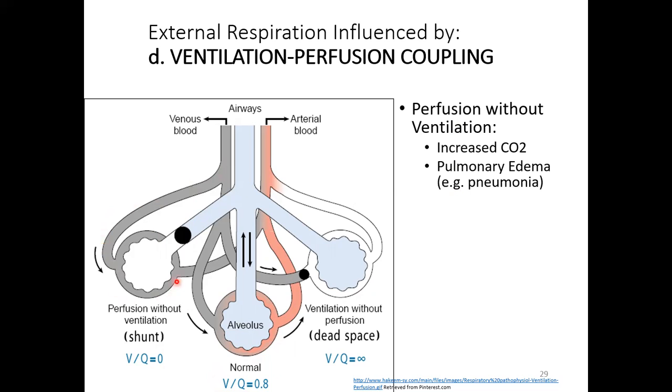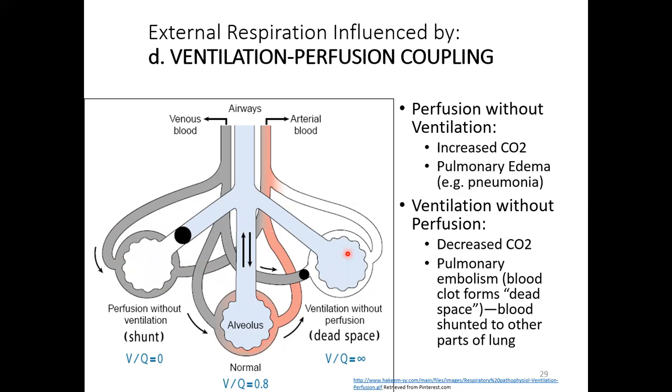Here we can see that the blood remains blue, right? So it's never really oxygenated. And so this is going to result in increased carbon dioxide, right? So the CO2 never gets a chance to unload into the air and be exhaled. It's just going to go around for one more ride, right? And so as the video said, this can result from pneumonia, could also result from pulmonary edema, right? So if you have lots of extra fluid buildup in here, there's not going to be as much gas exchange.